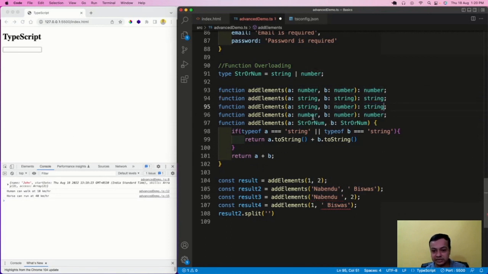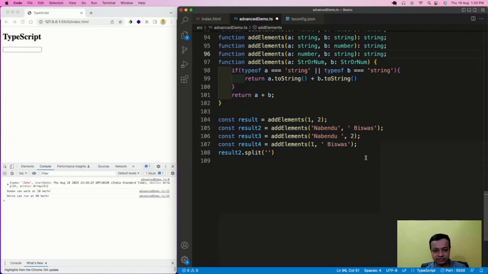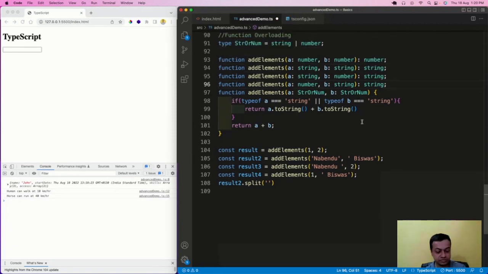The last case is a is a number, b is a string, then I return a string. We have to give all the cases here. So now see, my error has gone away.